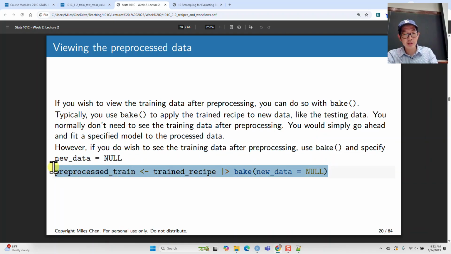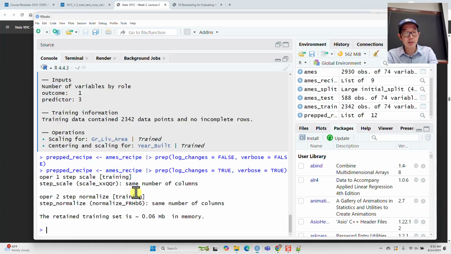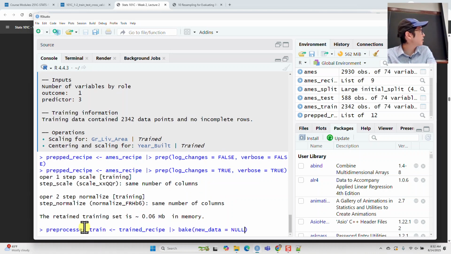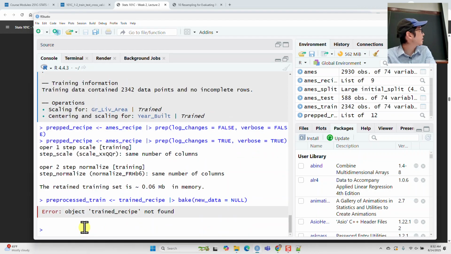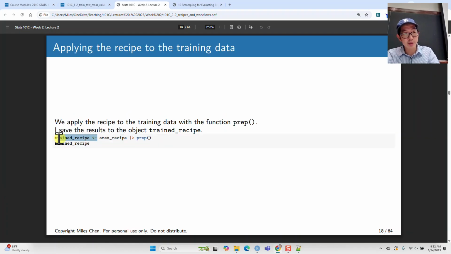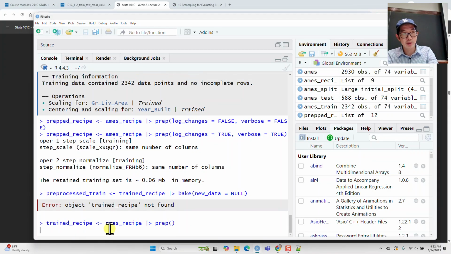So I can take our pre-processing recipe and call it on the training data. I call this trained recipe, sorry, not prepped recipe.